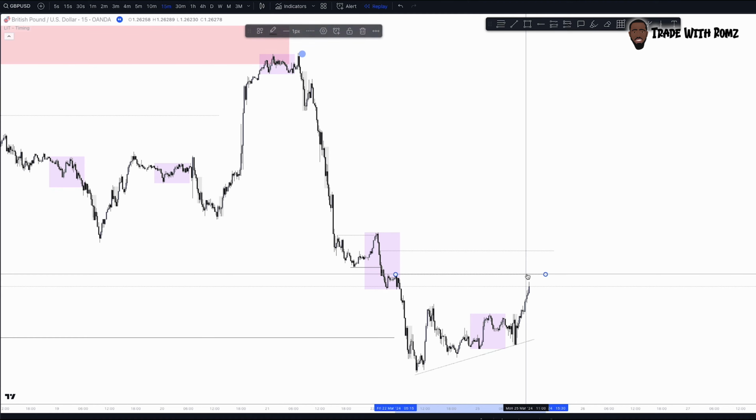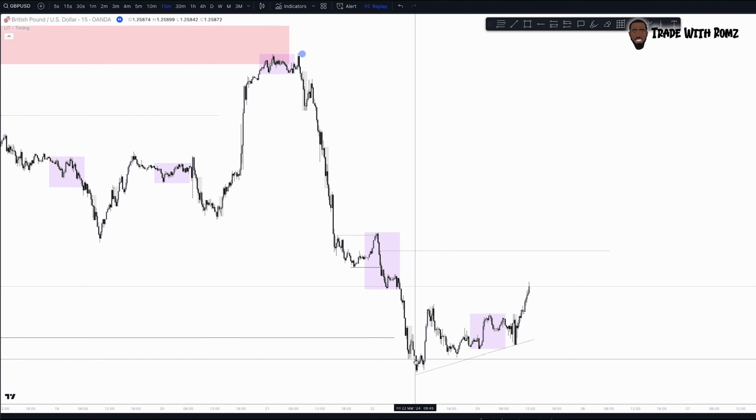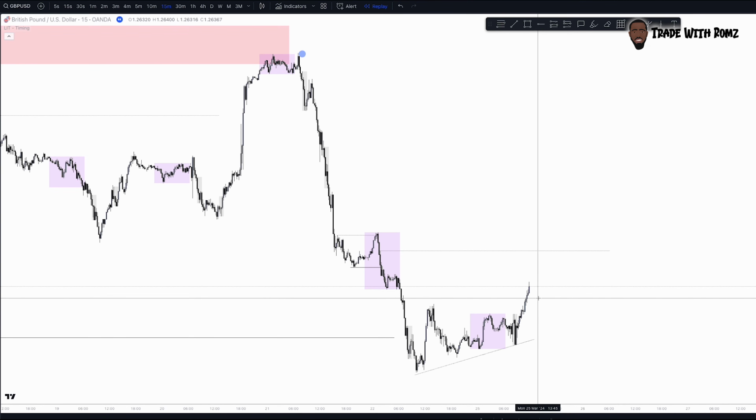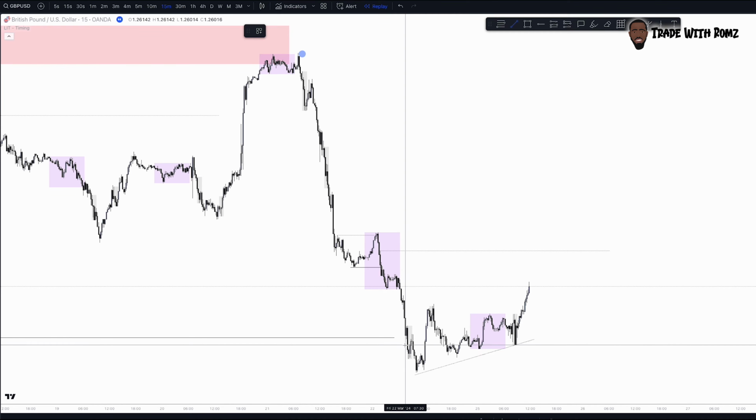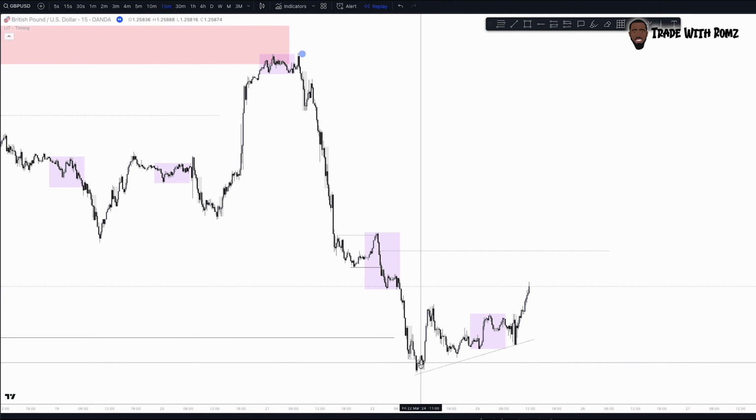So I'm looking at this now, and even before you take a trade, you can potentially catch trades on the way up using the same type of pattern. And when I say that, what I mean is, look, price comes down. So first of all, we had price take liquidity here, and then we had a failure swing here. So price responds, comes back down, and then taps into this low, but it doesn't break the low. So that's a failure swing.